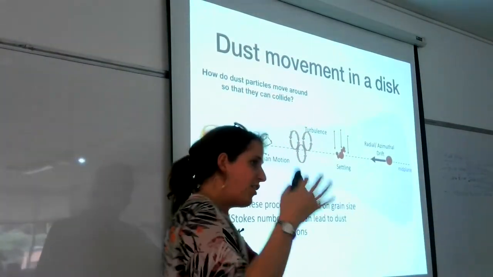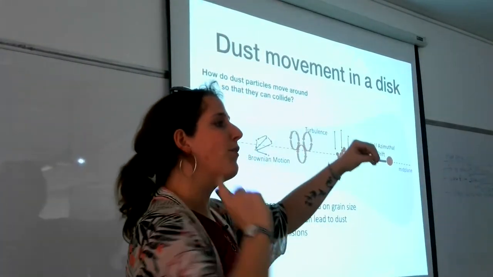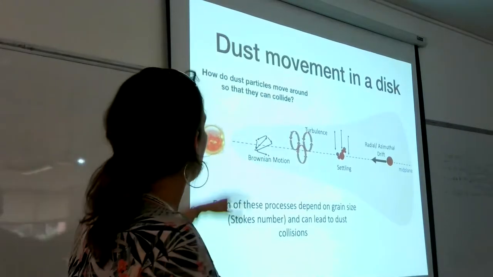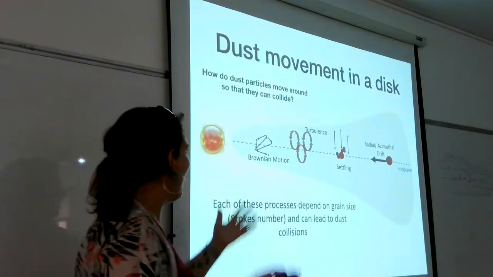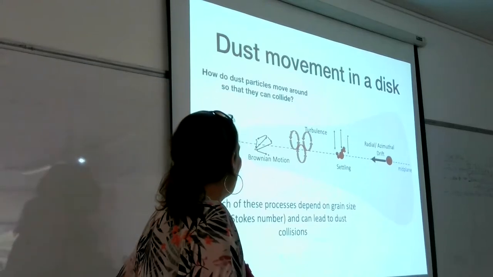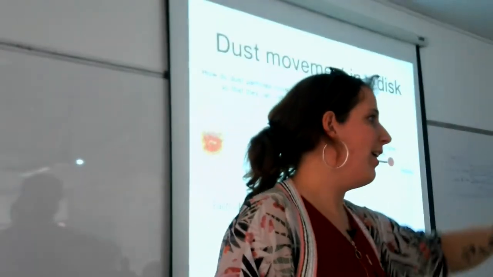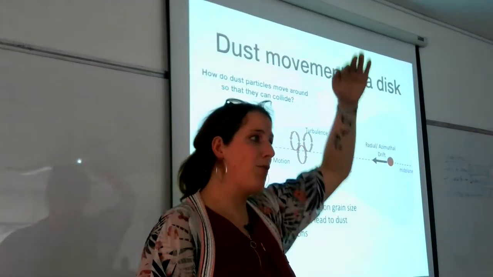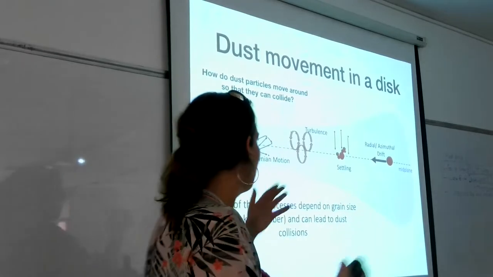Okay, so we've talked quite a bit about coagulation, fragmentation, essentially collisions between particles, but now how do you get dust particles to move in a disk? Because if everything just moves on perfect circular orbits, they're never going to collide, right? They all stay in the disk. But it turns out that dust particles actually move around a lot randomly, so there's Brownian motion. There is turbulence. There is settling, which is essentially the fact that because of the gravity of the disk, the midplane being more massive, dust particles sink towards the midplane, which means you always have some vertical motion downwards. And that means that they have a chance to collide with other particles that are located in that direction.